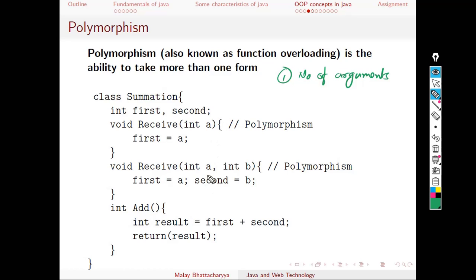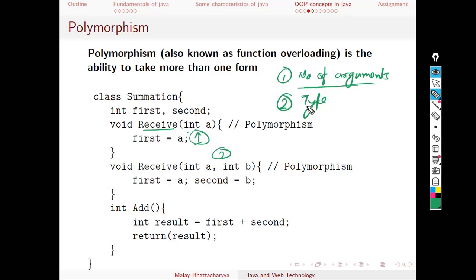We have void receive(int a) and void receive(int a, int b). The number of operands is mismatched. In the first receive we have only one operand, and here we have two. So first of all, the number of parameters will be checked.